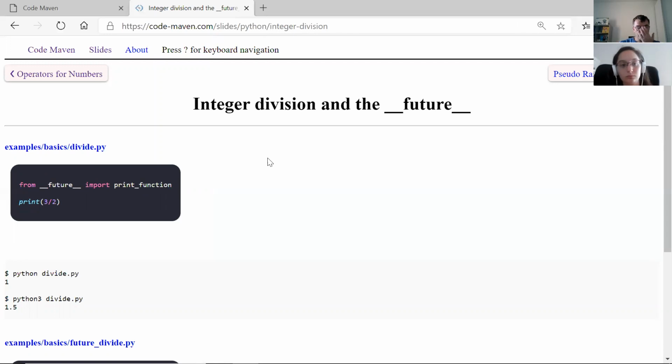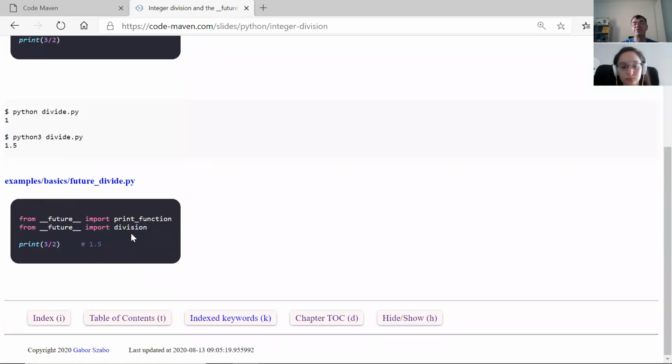Yeah, so the __future__ that I mentioned, you can write here from __future__ import print_function. That's the print function that we already saw. And this one, sorry, is the division. I can also import division from the future. So I just import the division and then it starts acting as if it was already Python 3. Again, this is relevant only if you need to write Python 2 code, but you also would like to make sure that it works on Python 3, so you have this behavior in both. So the same behavior gets to Python 2 as well.